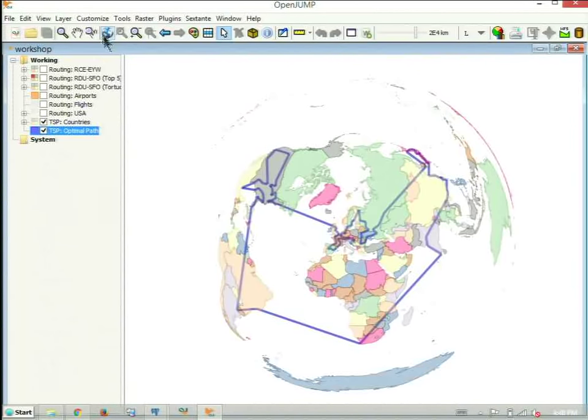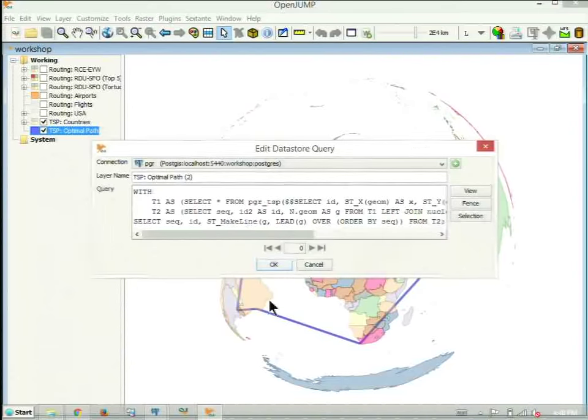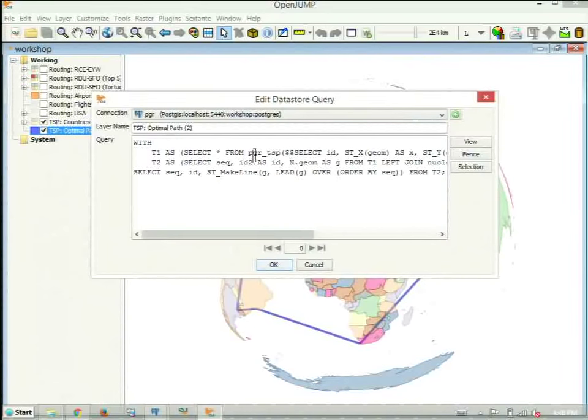The what? The optimal path, let me see. No, it's this. Okay, so is this the same one? Yes, it's the same one.